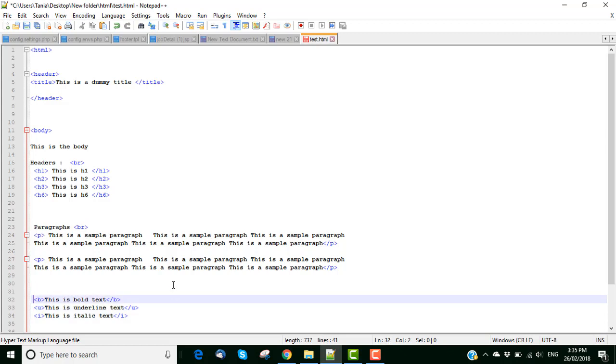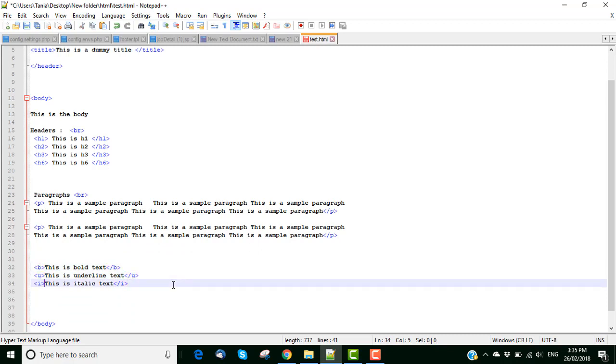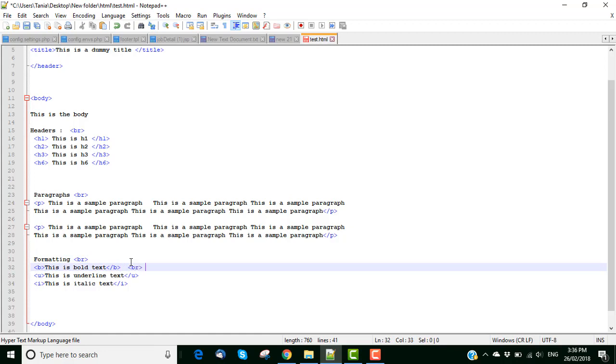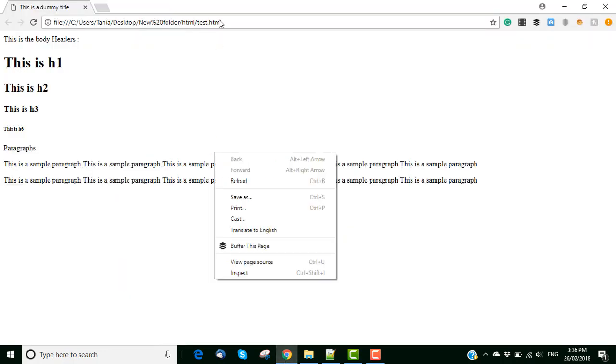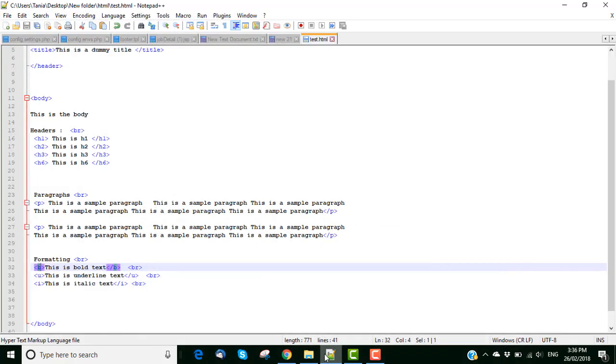Very commonly used formatting tags are B for bold, underline, and italics. Let me use backspace, formatting, so it goes to the next line. Let me save this. So here you can see the bold text, underline text, and italic text.